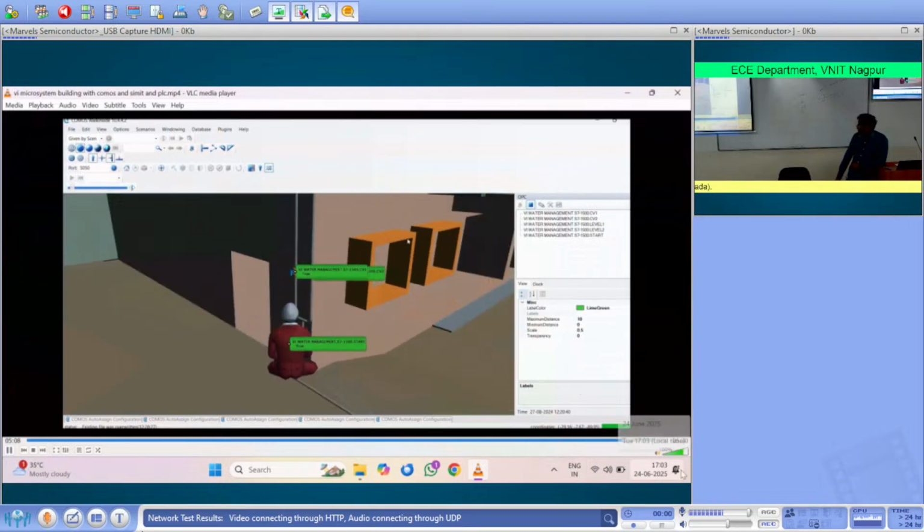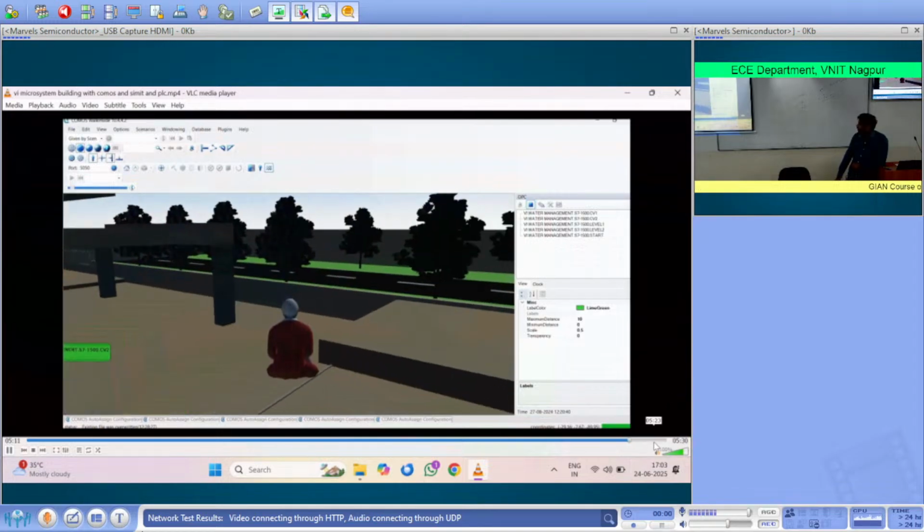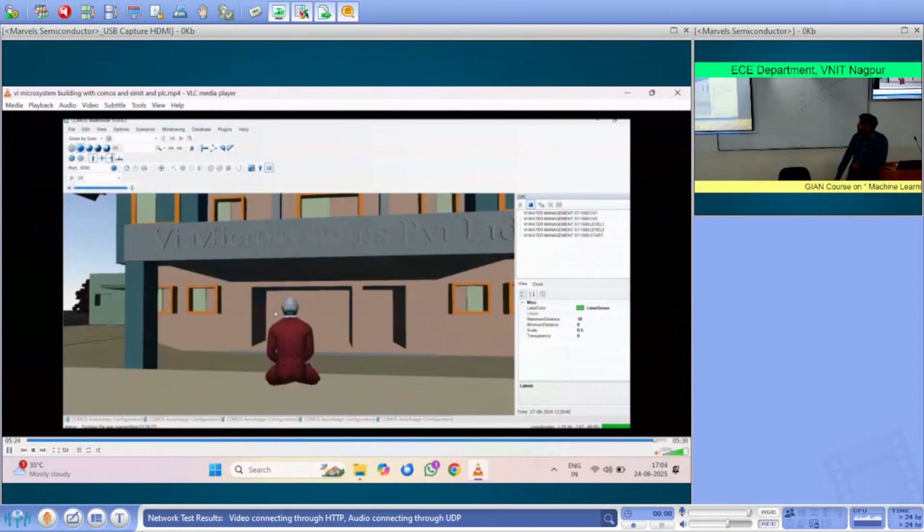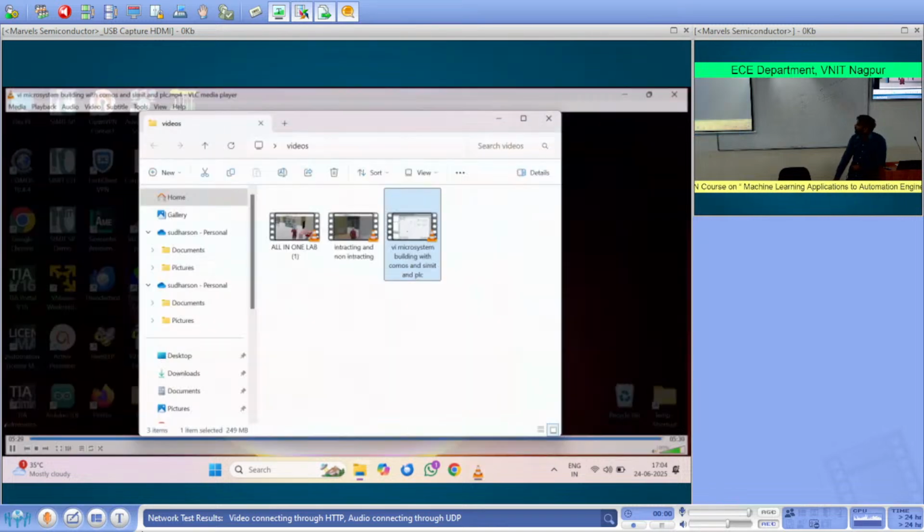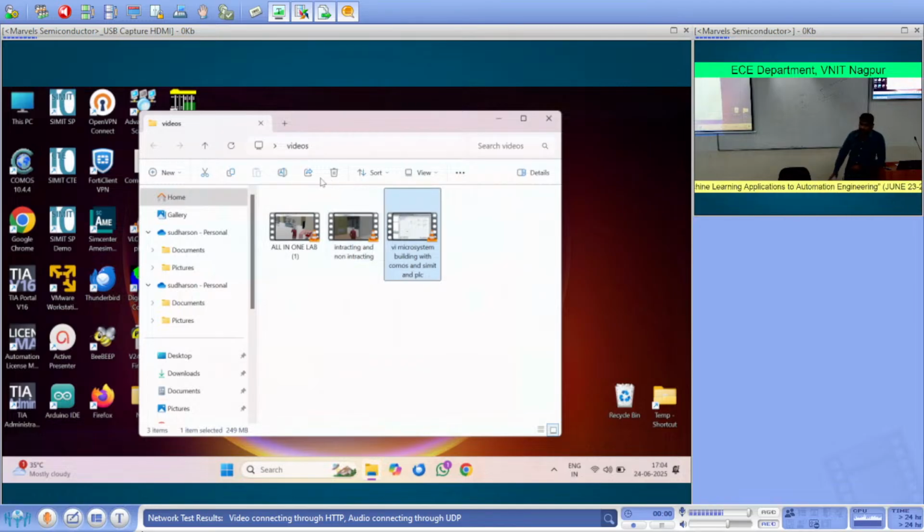In VR we can move all around anywhere. Like that we can create all the things for industrial-oriented uses also.